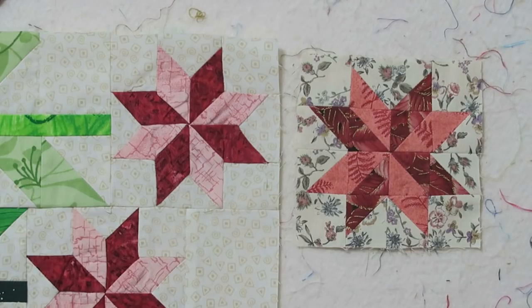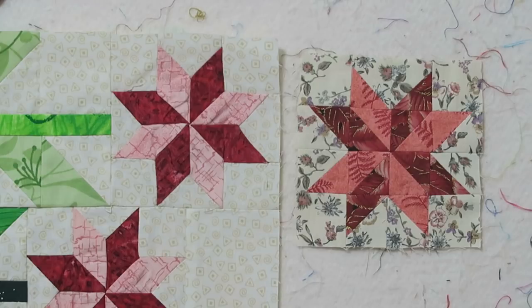Here's my sewn block, and it could be substituted into the quilt on the right. It may not look like it yet because it still has seam allowances, but this block finishes at four inches — meaning my half square triangles were made to finish at one inch and my squares were cut at one and a half inches to finish at one inch. This is a great alternative to avoid doing the set-in seams on the LeMoyne Star, and while the quilt is not exactly the same angle, it's close enough that you could get away with it.